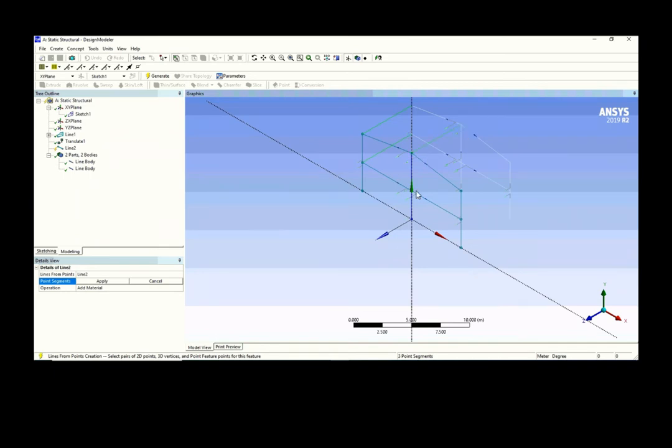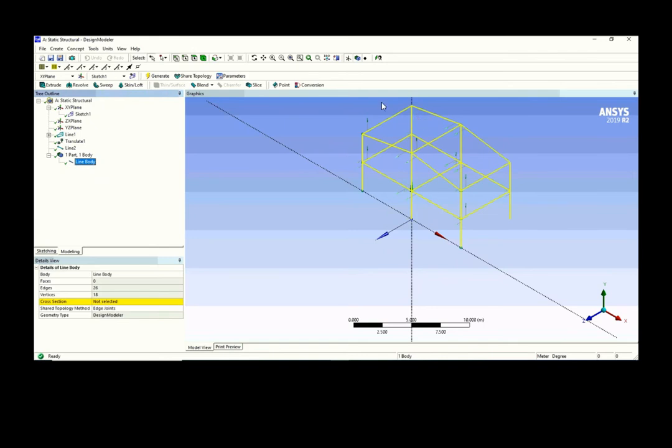So you hold on the control, then select, and you will draw a line. So that gives us all the lines that we have. So if I click generate, then everything now is connected, right? So the two bodies with the lines now become one body, right?